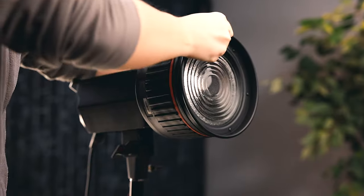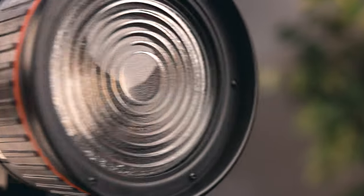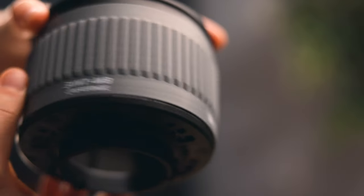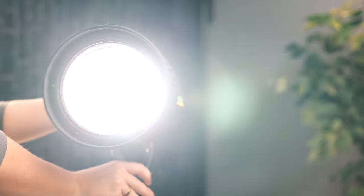What are the practical uses for a fresnel lens or intensifier? The main reason people use these is to get more light out of their lights. Say you purchased a 130-watt light from Eyefootage — 130 watts isn't bad, but there will be times you need a brighter light, maybe to replicate the sun or get certain shadows or a harsher backlight. You could pick up a fresnel lens and increase brightness by two, three, or four times. People also like to use these as a backlight, edge light, or shining through a window with sheer curtains to replicate sunlight when the sun isn't actually coming through.